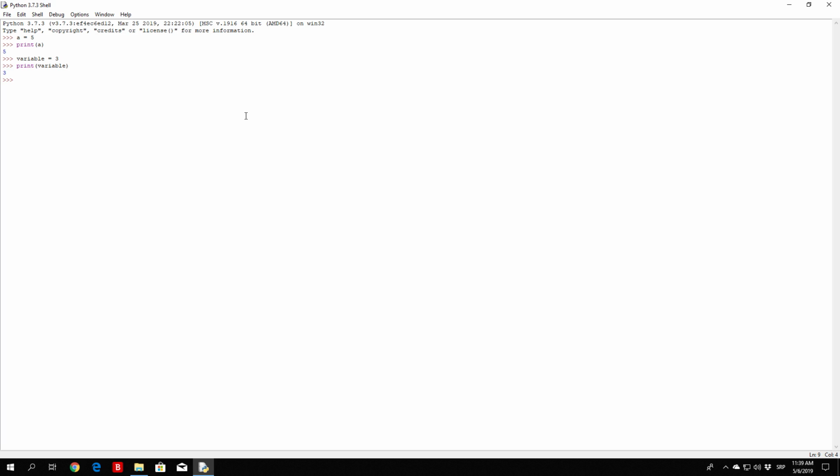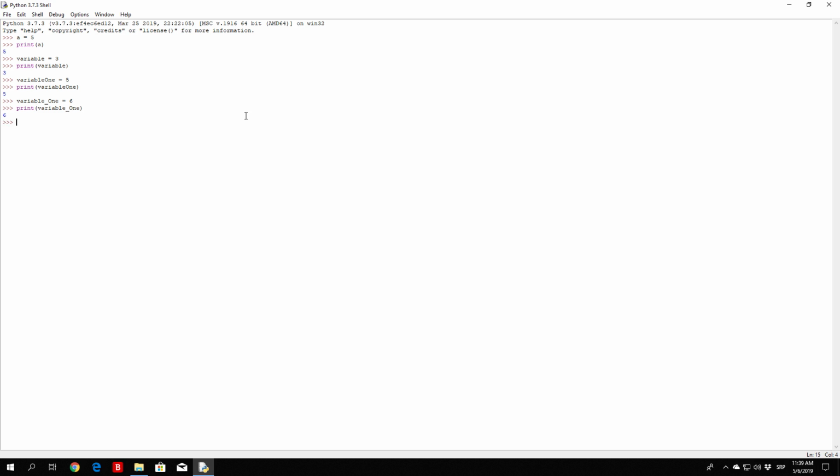You can also use multiple words, for example variable1 equals 5, and if you print variable1, it is still a legitimate name and it will still work, as it belongs to the rules that we are going to cover right now. If you want to separate these two words, you can do that only by specifying an underscore between them. For example, variable_1 equals 6, and you can also print it. Variable_1, it will work.